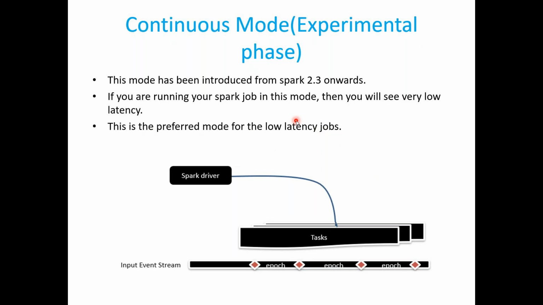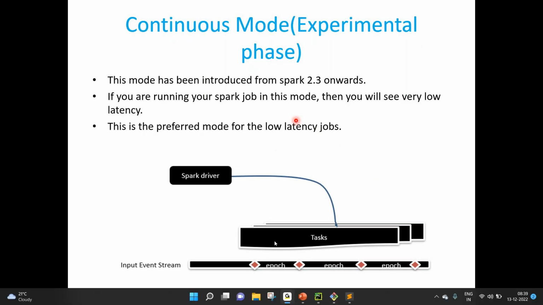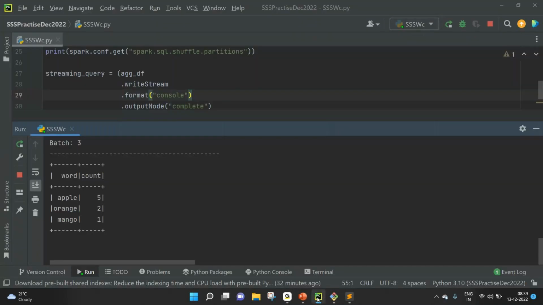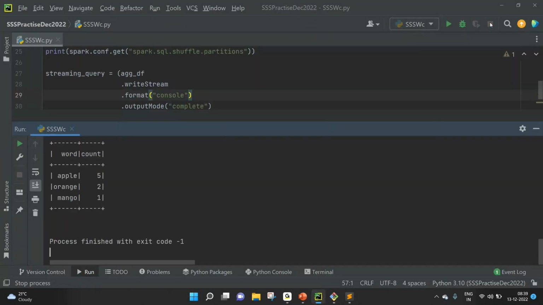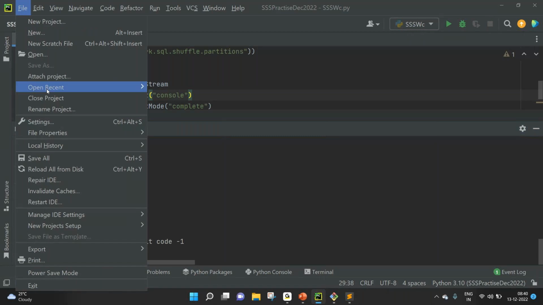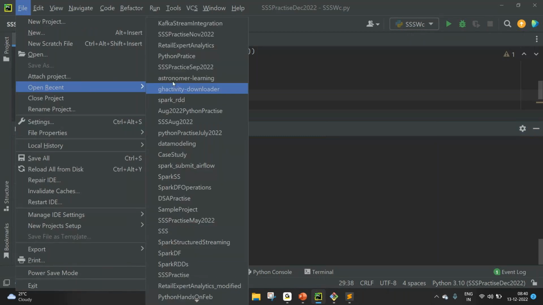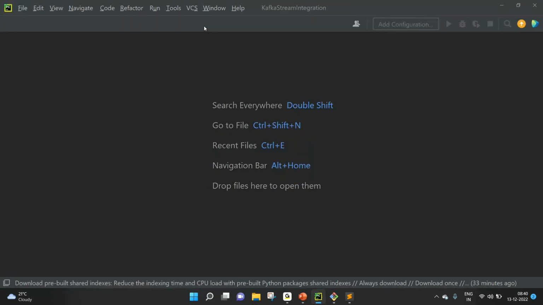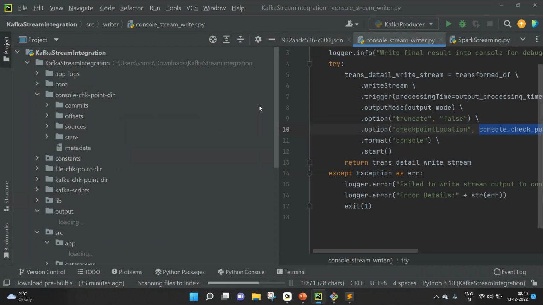This Thursday, I am planning to cover a project with the combination of Kafka and Spark Structured Streaming. To understand that project better, we have to practice it. I'll just show you a glimpse of the project. This is a real-time project, and it may look complex for now. Don't get scared. This is the combination of Kafka and Spark Structured Streaming.